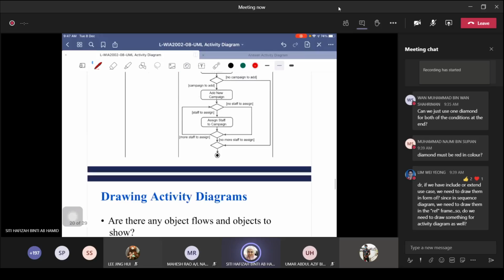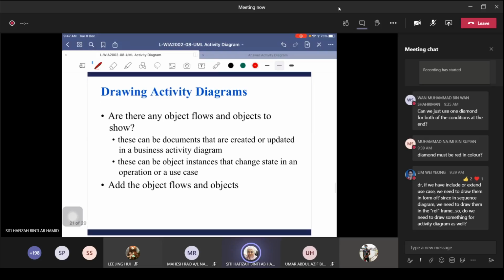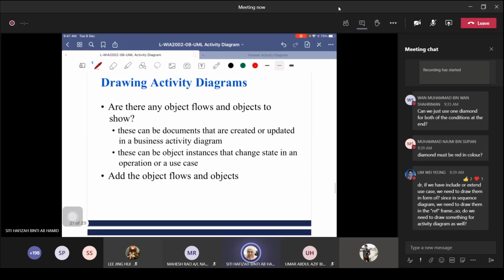And then the last question: are there any object flows and objects to show? This can be documents that are created or updated in the business activity diagram, and this can be object instances that change state in an operation or a use case. Then you have to add them. For example, like this.